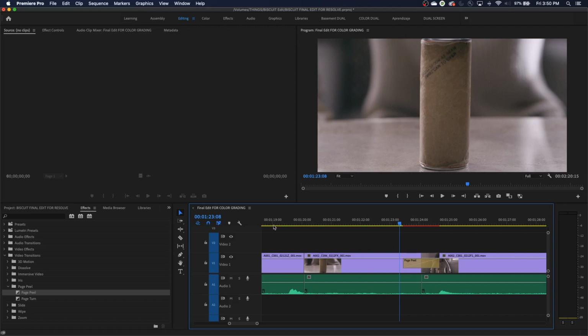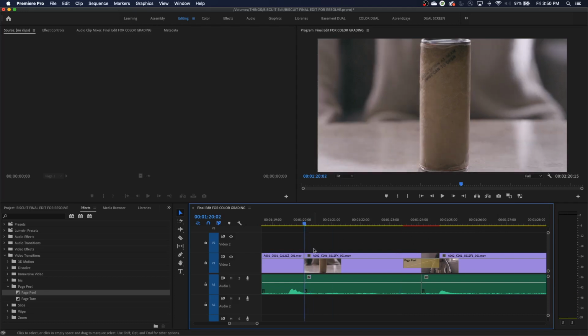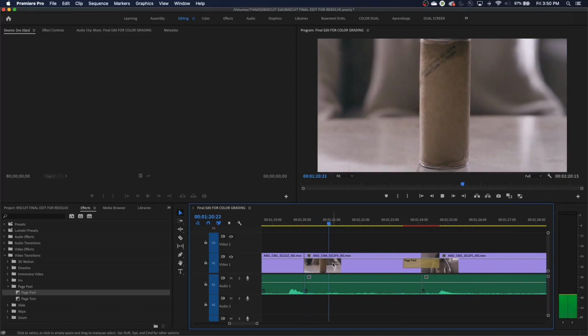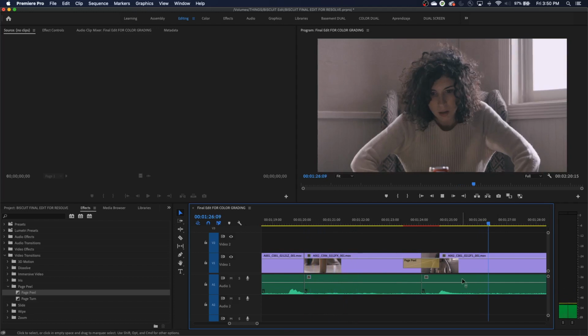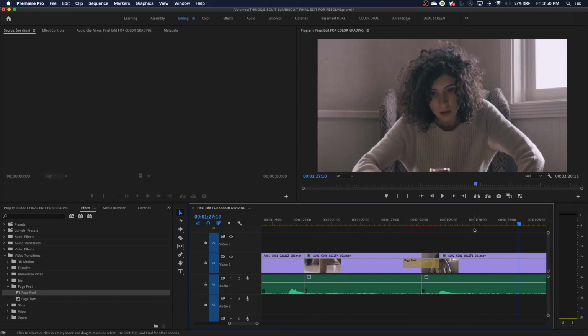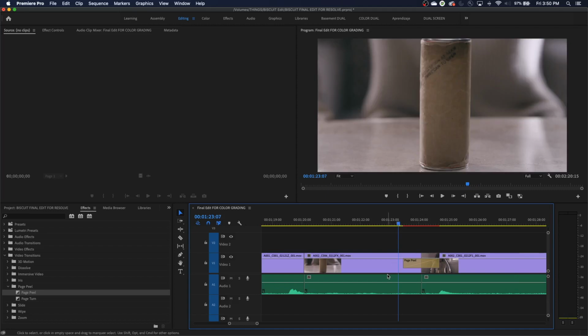Now, first of all, this yellow stripe up here means that the video can play back full quality and can play back full frames without lagging, based on the video card that you're using in your computer. If it's red here, that means it has to be rendered. And what it does when it renders it is it builds a brand new video clip where this has been flattened into one video clip with the effect applied to it, and then it's going to access that video clip.